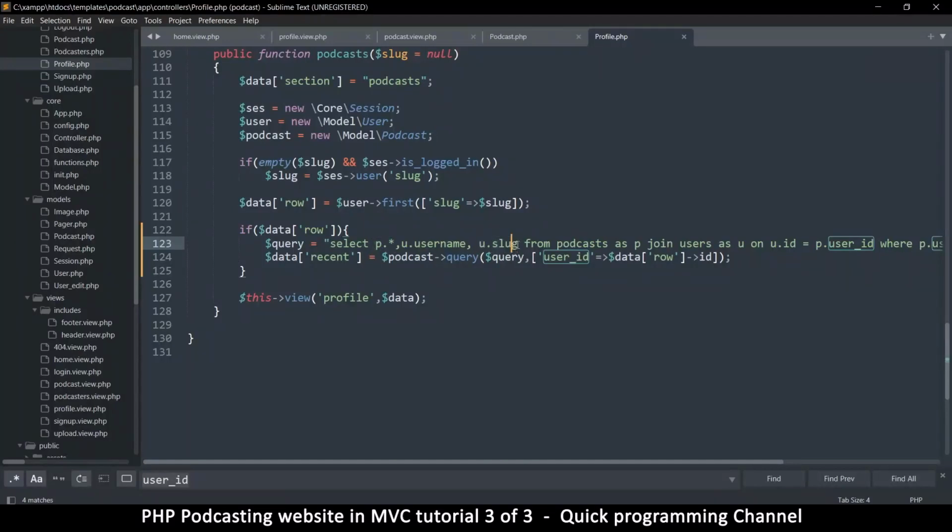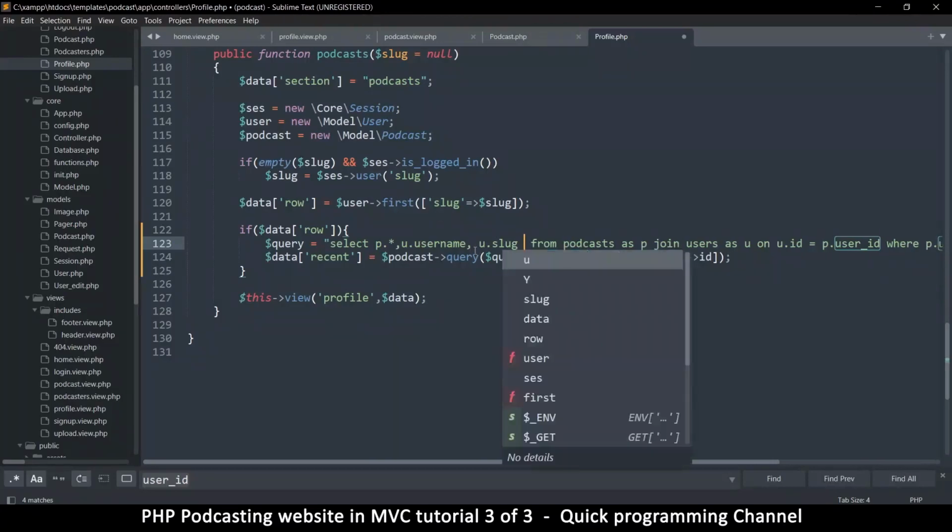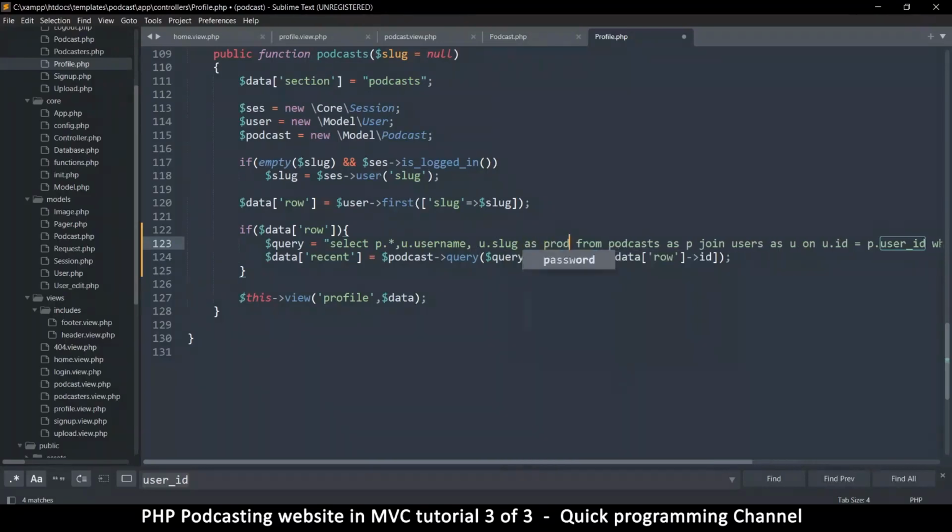So what we're gonna do is, this one, let's call this one P slug or something, or product slug. So we can put an alias here as well. We can just say as product underscore slug, like that. So the slug from there will be renamed as this column there.